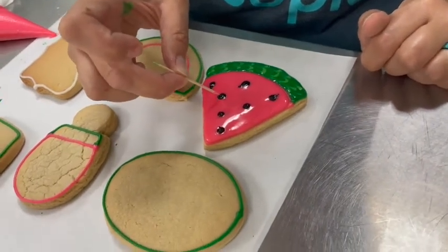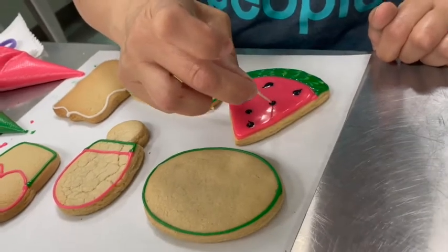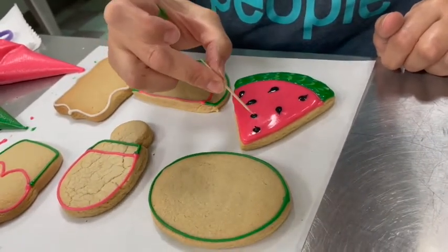My dad always said not to eat the seeds in a watermelon because it'll grow a watermelon in my stomach. I love that. I love it.